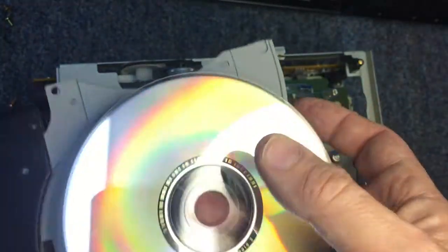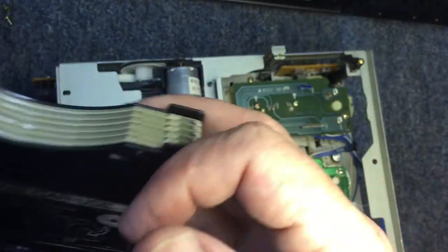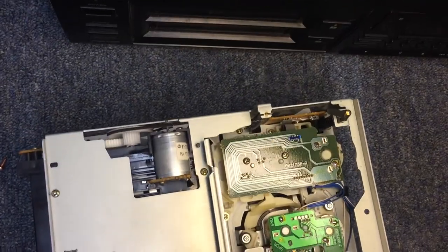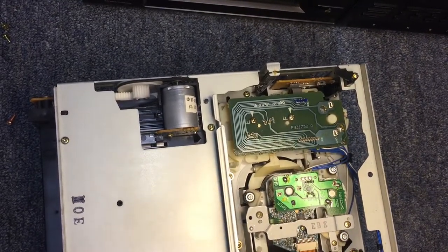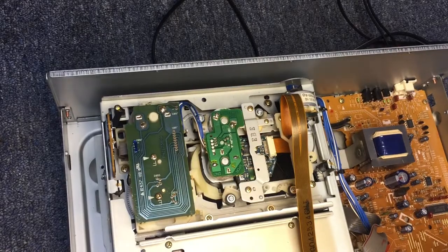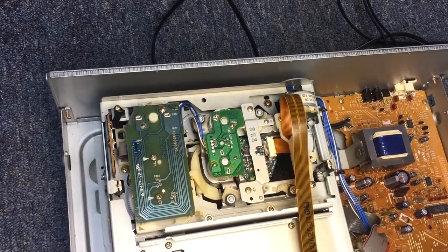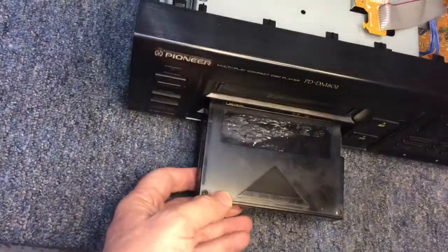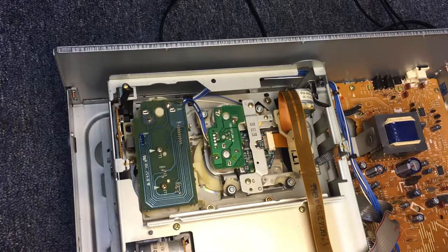But don't be misled into thinking these magazines don't go bad — these magazines do go bad. Let me slip the mechanism back inside the unit and hook it up to see if it resets and will take the known-good magazine and play it in the bottom slot — the one that had the magazine stuck in it. I've got the mechanism set back in the unit without screwing anything down, just with all the wiring hooked back up for a test. This is the magazine from the top slot that didn't have any trouble. Let's slide this into the bottom slot and see what happens. Elevator goes down, loads the disc up, and reads it. Yes it does.